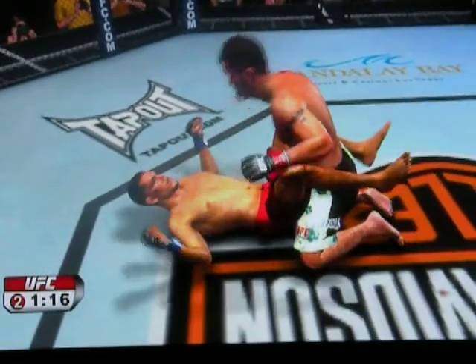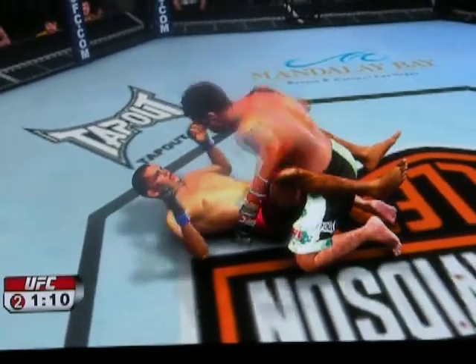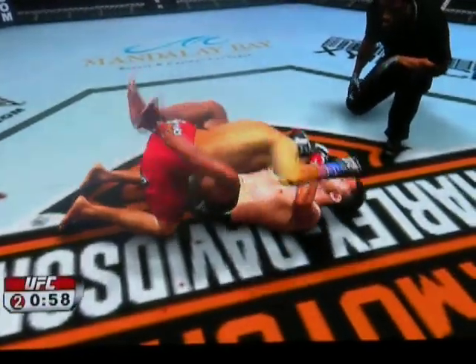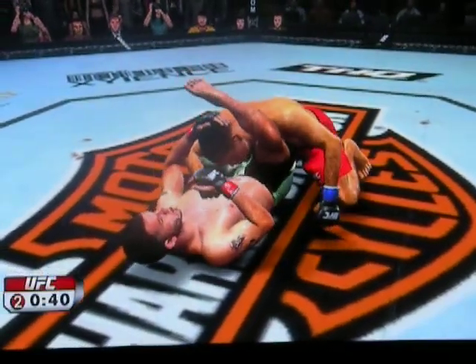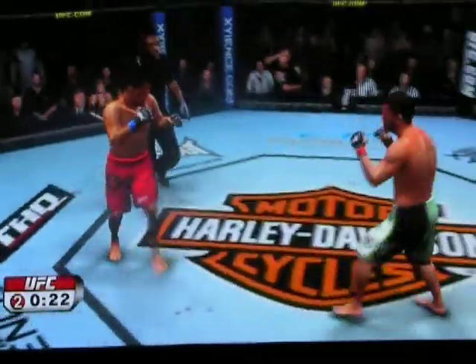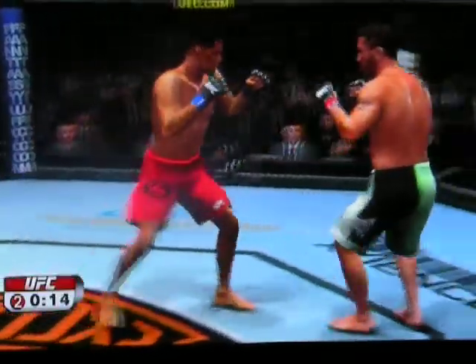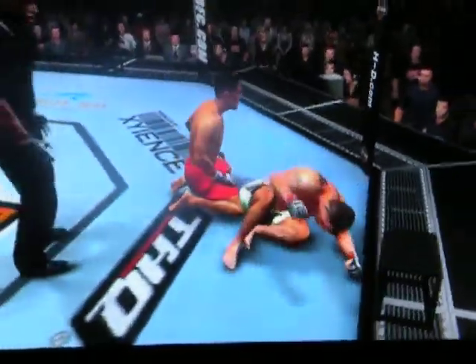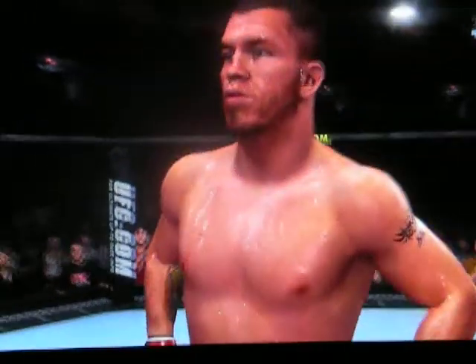Able to posture up. Just over a minute remaining. Great job on the reversal. Let's see what he tries to do from here — rubber guard. He's looking for a triangle. He lost it. Nice escape. Great reversal. Nice combo. Shoots for the takedown — he's got him down. What a great bout here tonight; these guys are literally battling each other.